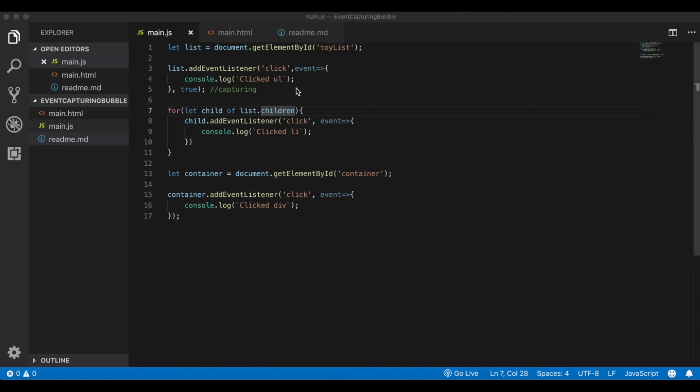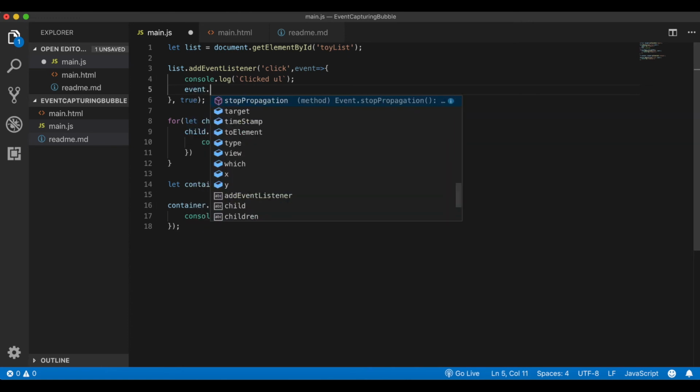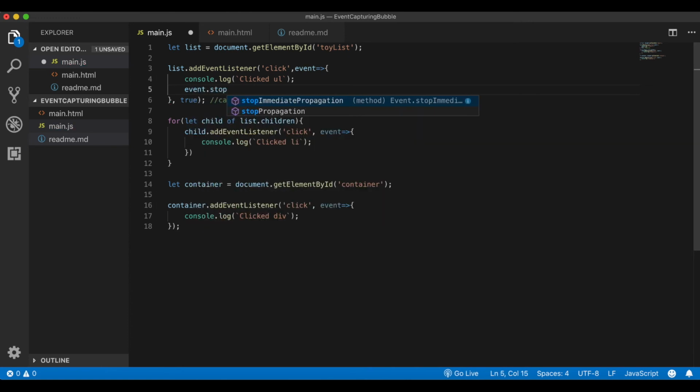All right. So what happens if I just want to capture this event right here? I just want to capture this during the capturing phase, and that is it. I don't want to capture anything more in the capturing or bubbling event. I want to stop everything. So right now you can also use, remember, the event stop propagation, right? So you can predict what's going to happen.